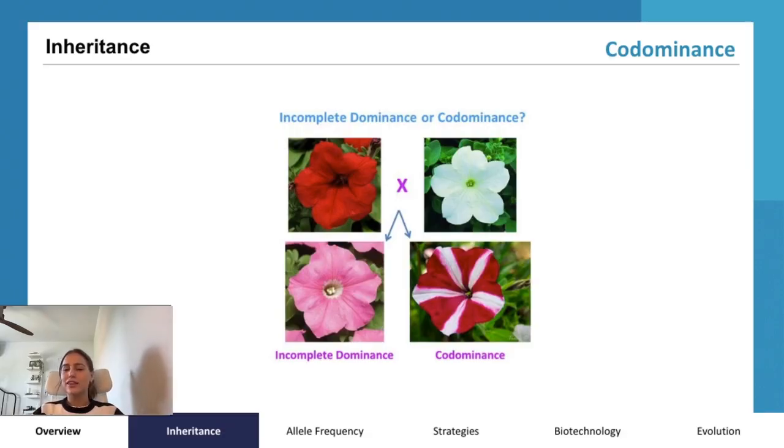Now codominance and incomplete dominance. Incomplete dominance sort of sounds like in the name how you would expect it to. Codominance suggests they're cooperating. You can think of other words that start with co. They are together. They're not trying to fight each other essentially. So that means that they both appear together. They're allowed to exist. While incomplete dominance sort of suggests that they're incomplete. They're not overriding each other.